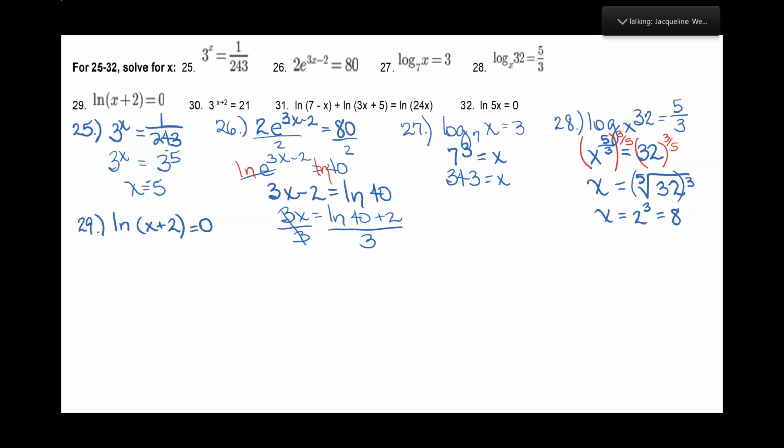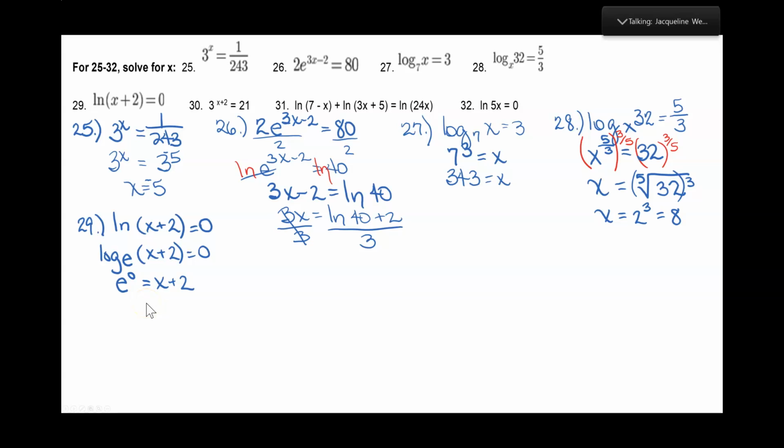For 29, we have another logarithm. So what do we do with every log? Exponential, right. So what's the base on this one? E, yes, not 10. Okay, there's no base written, but remember that ln means log base e. All right, so let's rewrite that as log base e of x plus 2 is equal to 0. Now we can switch it to its exponential form a little more easily. We can see it a little easier. So we're going to say e to the 0 equals x plus 2.